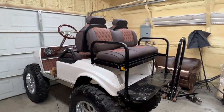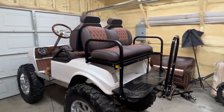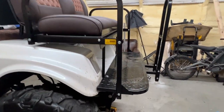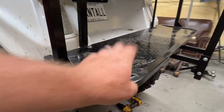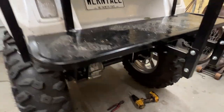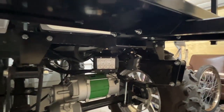Well guys, there it is. It is done all the way. Seat's done. Not that big of a fan. Seems like this right here, footrest, it seems like it's bowing down a little bit. Maybe that's normal. I don't know, maybe it's just my misconception there.